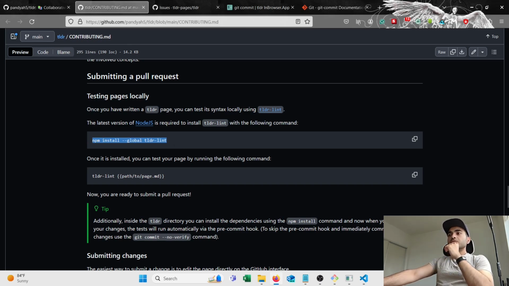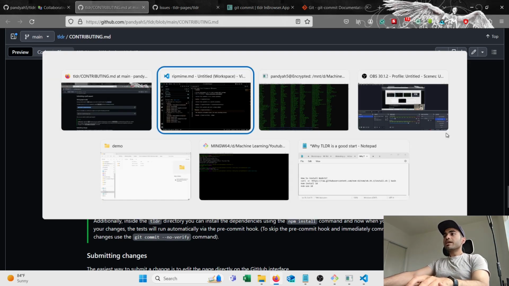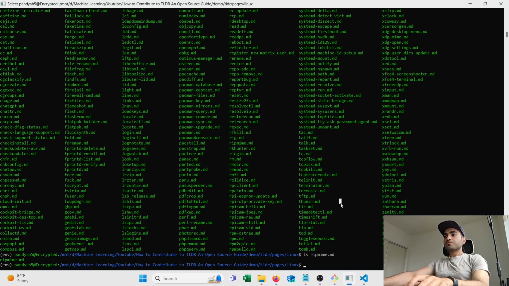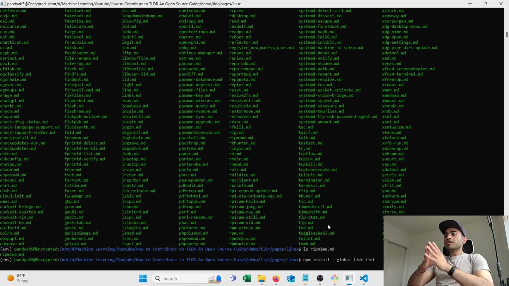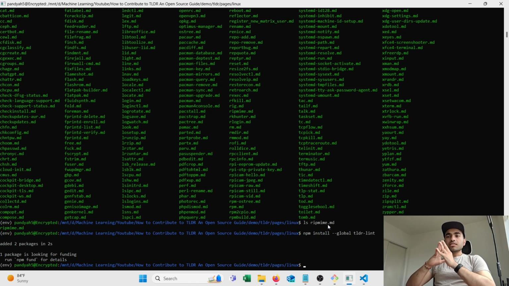So the first thing we need to do is npm install --global tldr-lint, and at least that's the first step that the repository tells us to follow. So let us go back to our Git Bash and copy and paste this command over here. So npm install --global tldr-lint.